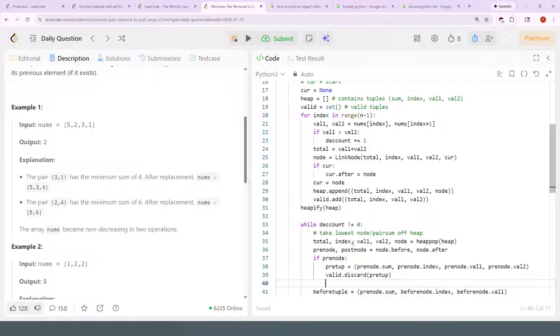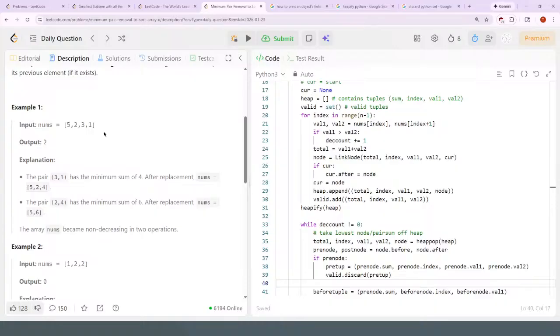So this needs to modify, right? Total needs to modify. So 3, 1 becomes 4. And this 4 needs to compare with the 2 to see if it changes the number of decreasing. Well, not just that.